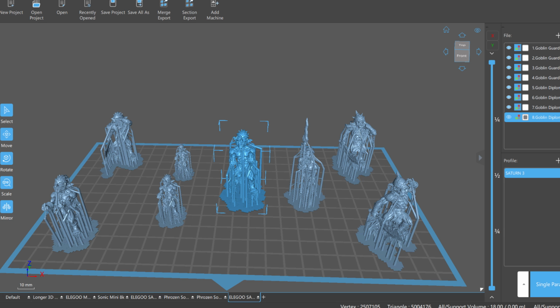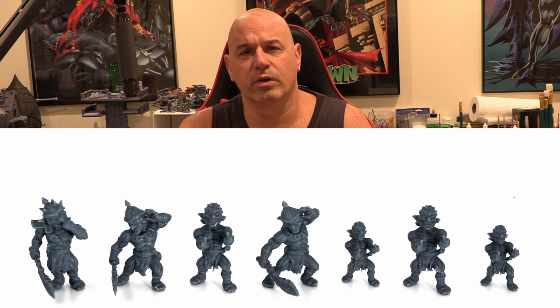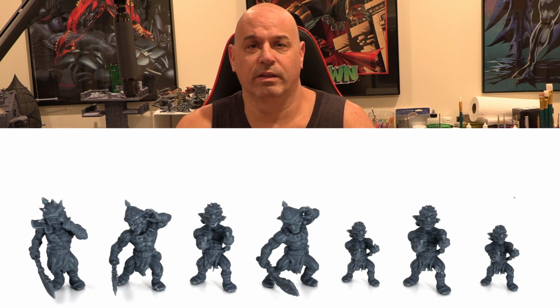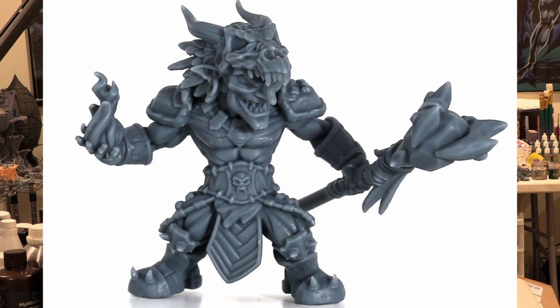And now let's look up close at a model or two, just to see, because this is a 12K printer on the 10-inch screen. I think it's a 24 micron resolution. I think it's 19 by 24, but I'll go 24 since that's the bigger size, which is very high resolution. I mean, it's excellent. And you can see from the prints, the printer lived up to the hype. So I liked the Saturn 2. It was a good printer.